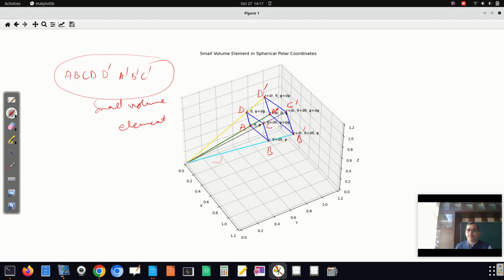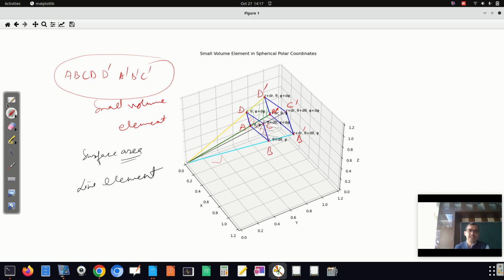And here these are the different faces. Say one face is this one, and another face, let me draw with another color. Yeah, this is another face, and the third face is represented by, say, black color. So this is the third face, and there are three other faces parallel to these faces. So I will talk about only these three faces and try to find out their surface area. And I will also try to find out the line element.